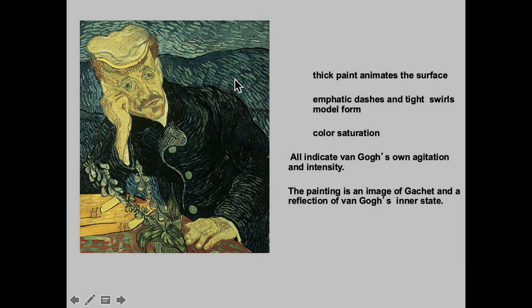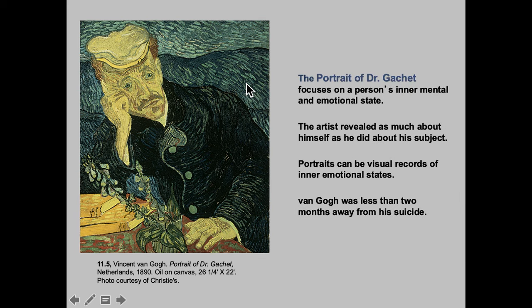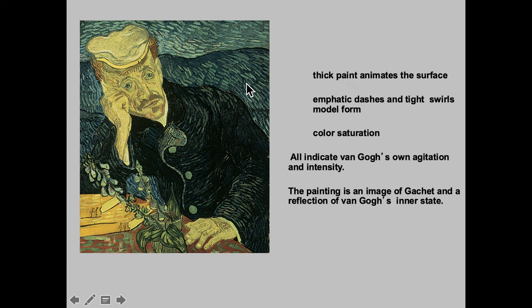So this thick paint, we love his brushstrokes. I just went and saw a similar piece to this in the Norton Simon Museum. They have a lot of Impressionism there in Pasadena. Gorgeous museum. Free to students. Show your ID. But it's really got these beautiful brushstrokes. I got to look up close at a couple of Van Gogh paintings. But look at it. It just goes all the way around here. It's showing his agitation and intensity.